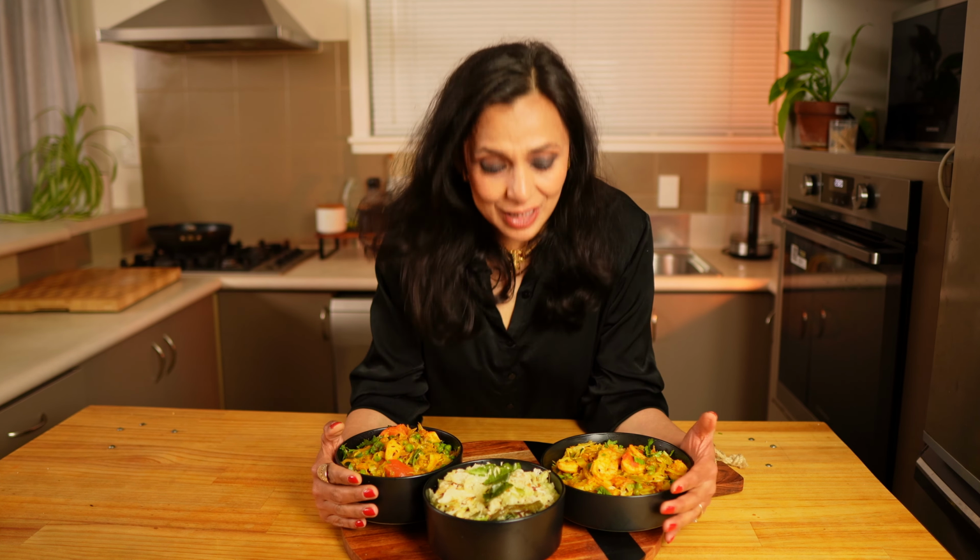I have shown you 3 cabbage side dishes which are so easy and so flavorful. You can also serve them as a main dish with rice, roti or bread. These cabbage dishes are also healthy and great for meal prep.